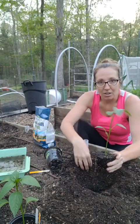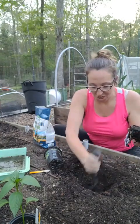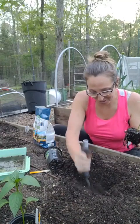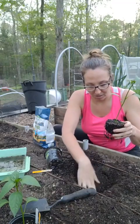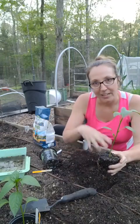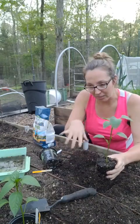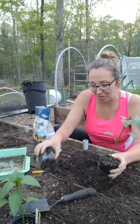I've dug a hole with my spade and basically stabbed the soil to loosen it up — about twice the width of the root ball. I try not to till the garden as much as possible; you want to leave all that natural workings with the worms and stuff. Dig a root ball hole about twice the size of the root ball.